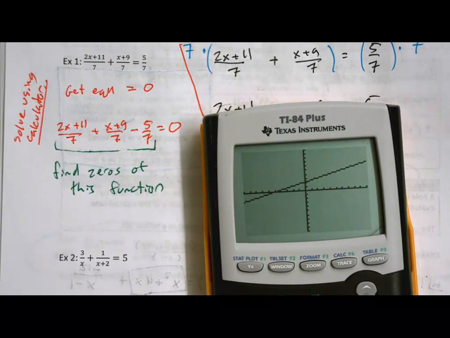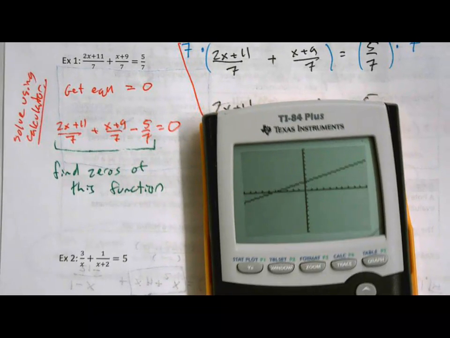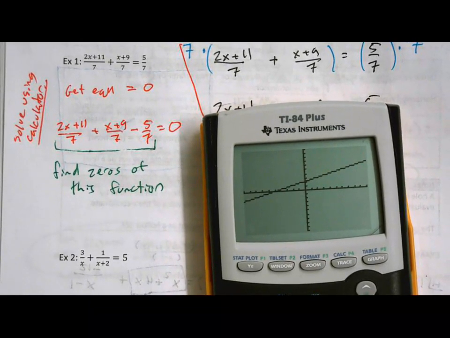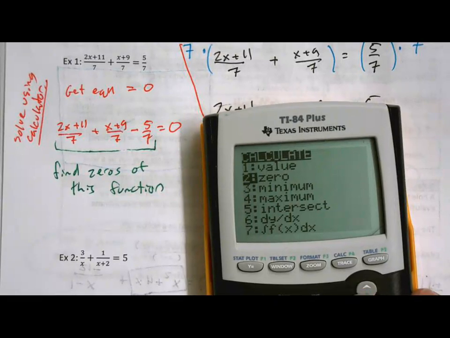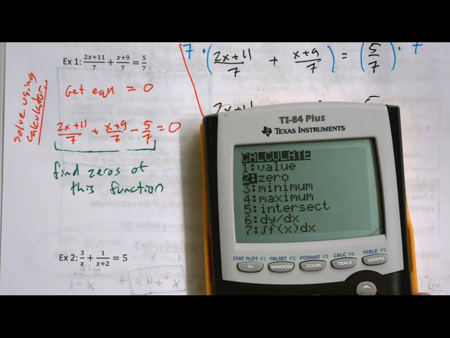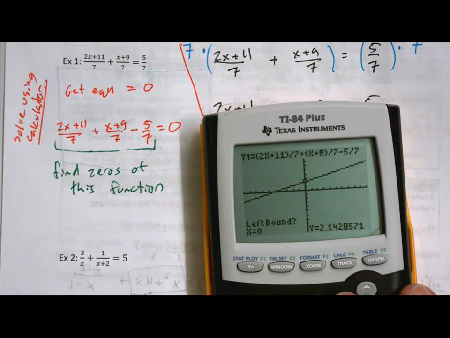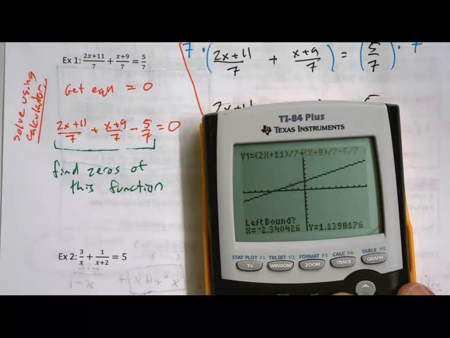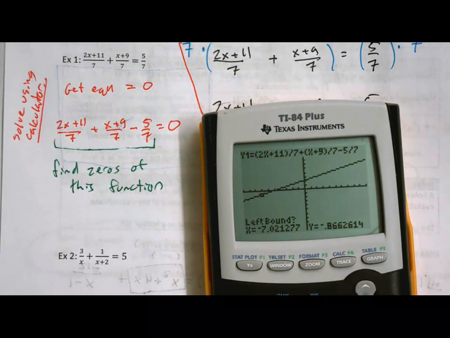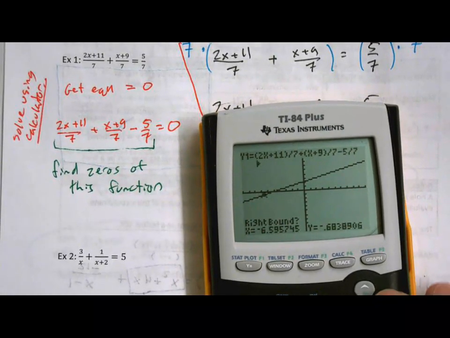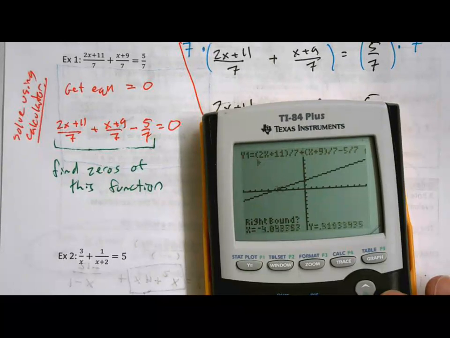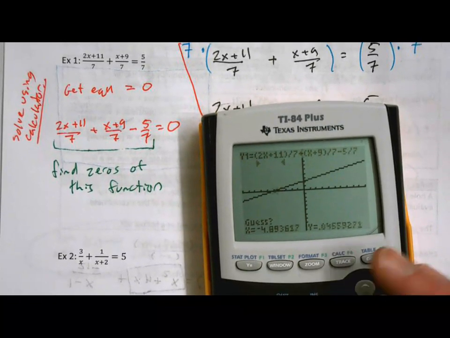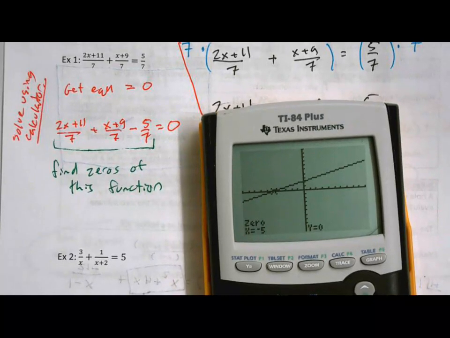Okay, we knew it was -5, but let me show you how we could use the calculator to get an answer, and then we're going to do this on the next one too. So we're going to go to second calc 0. This is what you use to find x-intercepts or zeros for a function, and it's that whole left-bound, right-bound guess thing. So we know what we're going to get, but let's just practice going through the motions here. So move your cursor using the arrows a little bit to the left of that x-intercept, hit enter. Move a little bit to the right of that x-intercept, hit enter. Put it kind of close to that x-intercept, hit enter, and it should give you that 0 at -5, 0.